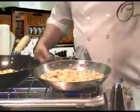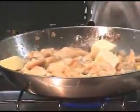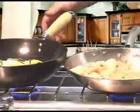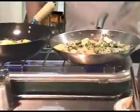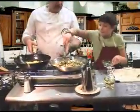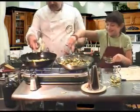So now we're going to put some butter. And you know, there's nothing wrong with butter. Put some butter here and butter there. Put butter everywhere, and then we'll put the parsley. You want to put some parsley in there? Go ahead. Be careful. Don't be bashful. Put some parsley in there. Put some over here too.